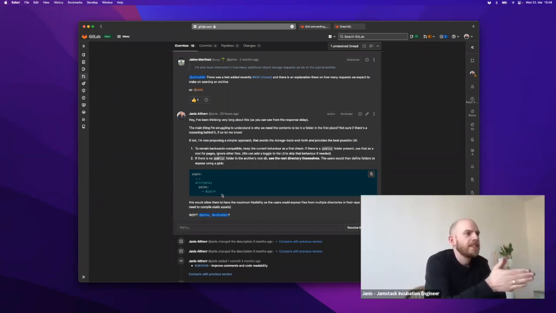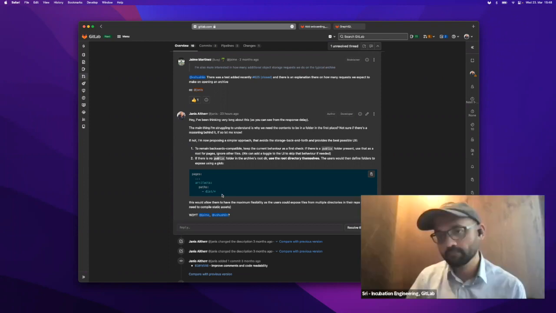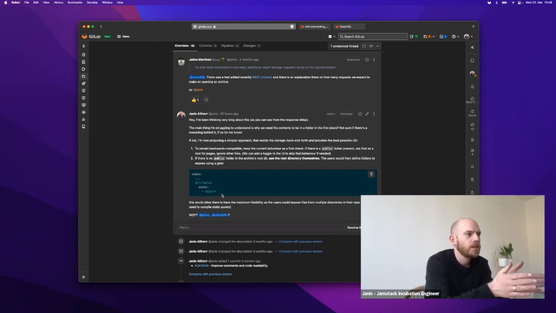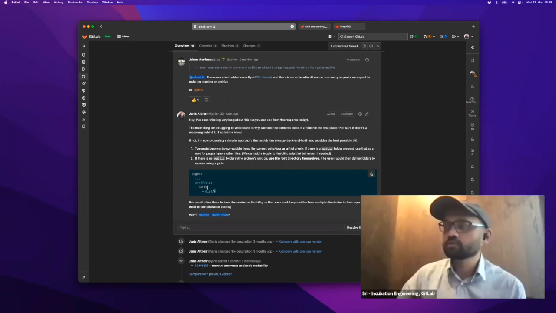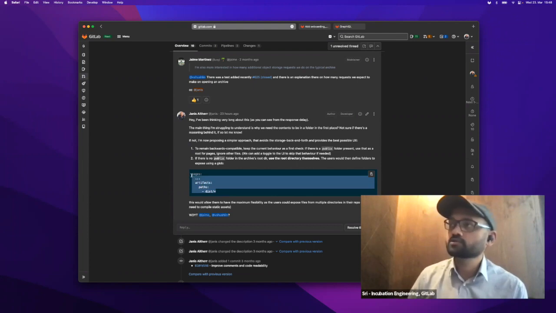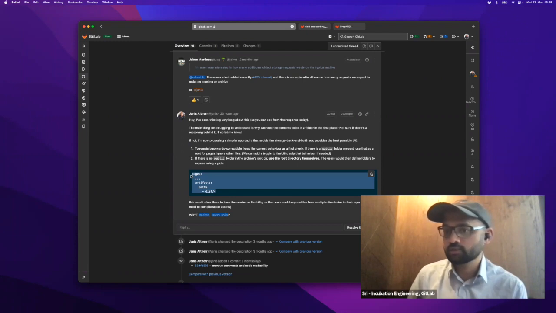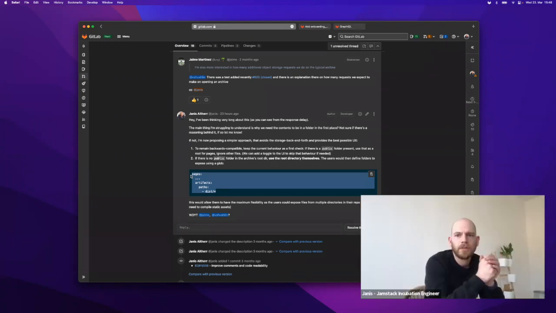The assumption is if there's only one root folder in the artifacts, regardless of content, regardless of what it's called, that would be the root folder. I mean, the very basic thing we could do is try to see if it is a hidden folder or not. If it is a hidden folder, then don't make this assumption. So if it is a .git folder or something like that. That is a very good idea.